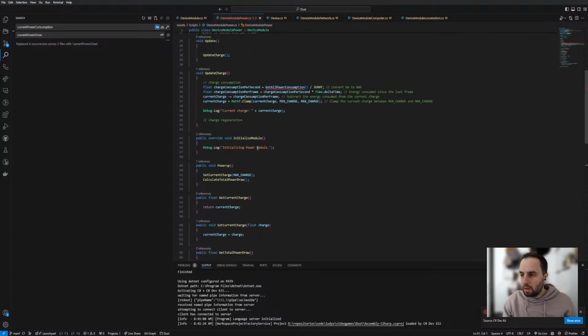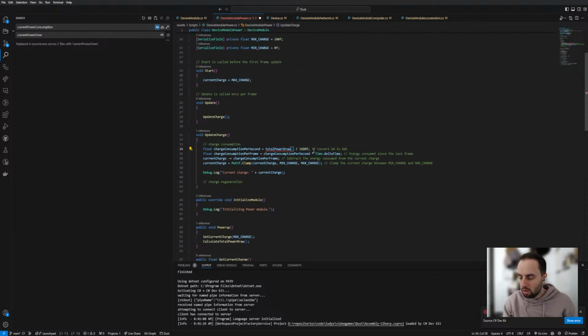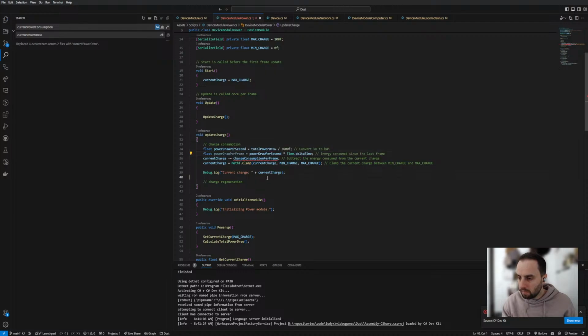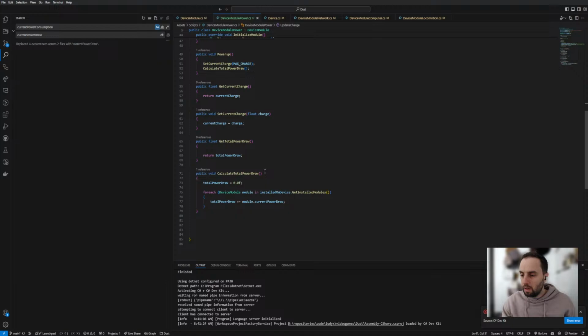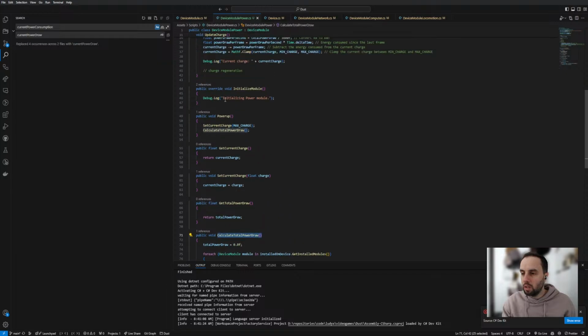And then on the update here, we just go for total power draw. There you go. And then we call it power draw per second. We call this power draw per frame. Sure. There you go. And then the charge is minus power draw per frame on every frame. There you go. Now this needs to be updated, and I don't want to update this every frame, so that's why this is now gone. It's done at the start.